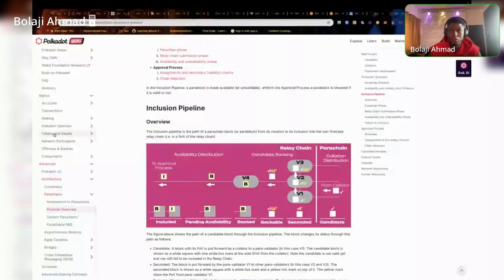Some of them use EVM, which is very similar to what Ethereum is. An example is the Moonbeam blockchain. Moonbeam is a layer 1 blockchain that was built using the Substrate SDK as well, and then it is deployed on Polkadot as a layer 1, making it a parachain on Polkadot. On Moonbeam, it works pretty much like Ethereum. It's an EVM blockchain. You can write Solidity smart contracts on Moonbeam, and you can also interoperate with all the other blockchains that are on Polkadot.